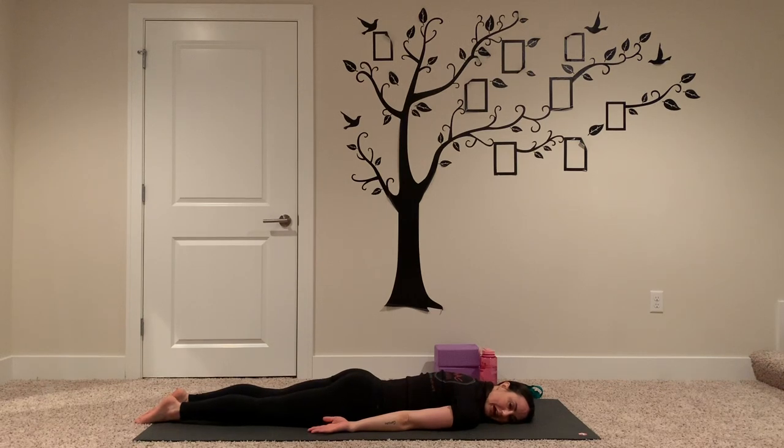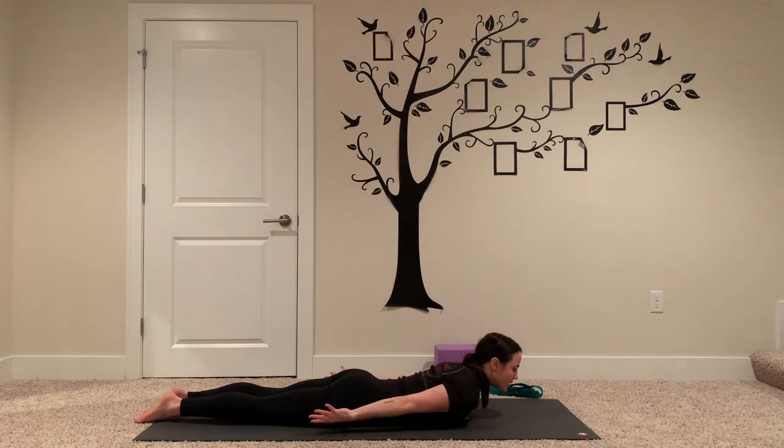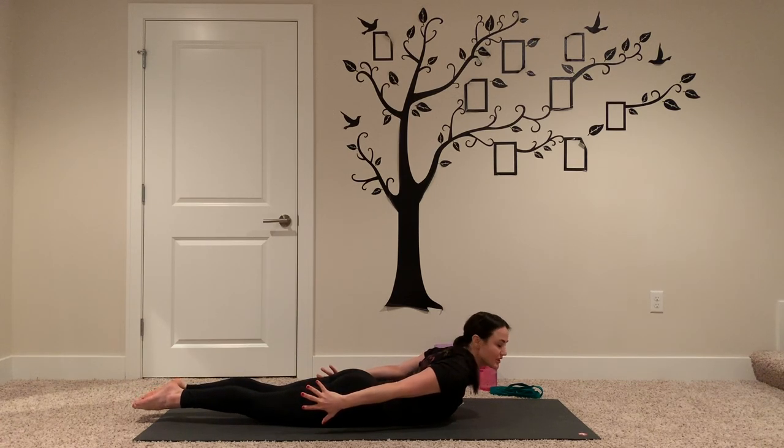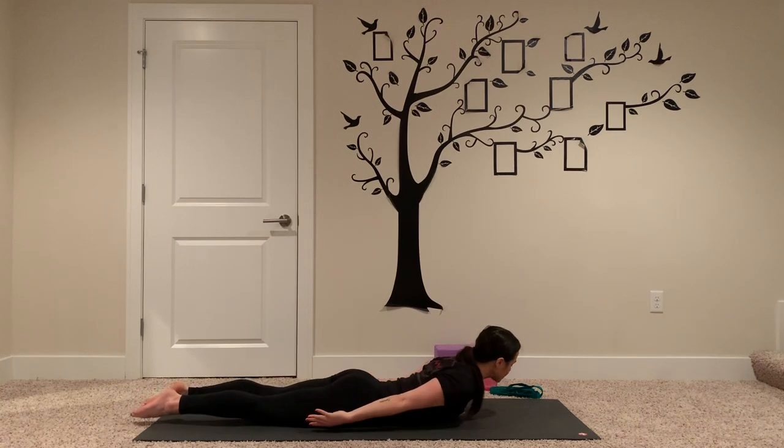We're going to lift the head and the arms and the shoulder blades as we reach them backwards, pulling the shoulder blades together. So inhale first, exhale, pull the shoulder blades back as if someone is literally pulling your hand. Stomach is tight, toes are pointed, glutes are engaged. One more breath, and then you're going to turn so that your right side of the face is on the mat when you come down.